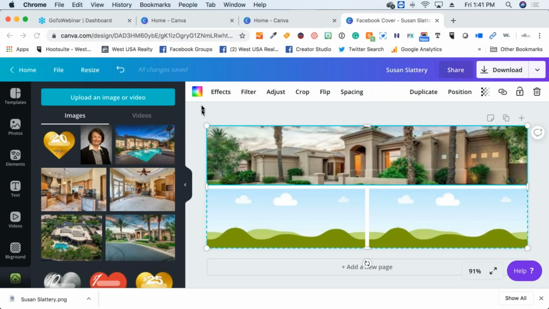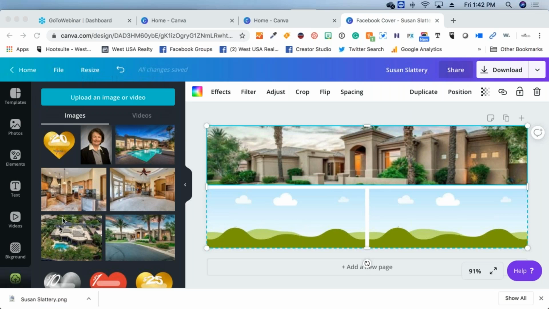Let's see what we got here. Oh, yeah, that's true. Yeah, Mikaela, thank you so much. You can Google it to find the combination. There are a lot of logos, the registered R, the MLS, and the fair housing are often together in all three. You can Google those in Google Images and grab a PNG off of the internet as well. So perfect. Okay, let's go back to the design here.